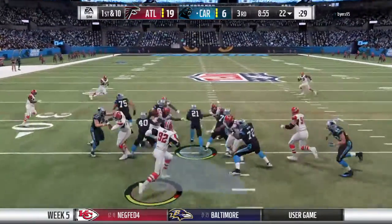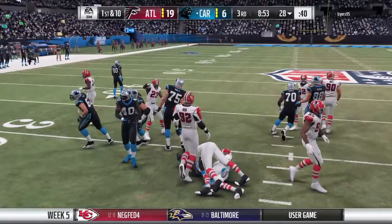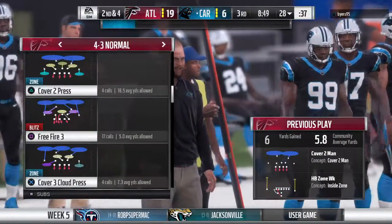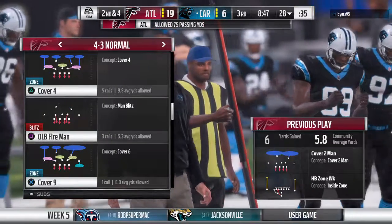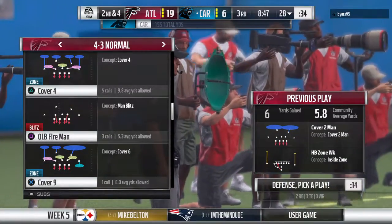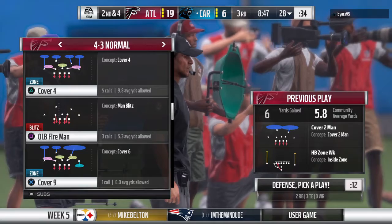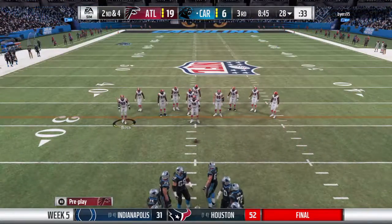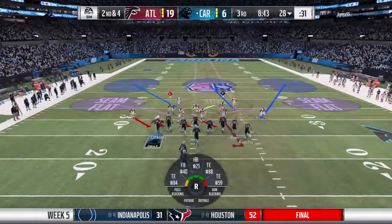The second half starts with a carry by Bell, and he'll take it ahead to the 28-yard line. It's a 6-yard gain on the ground, and that'll make it 2nd and 4. Let's talk a little football 101 here, because one of the keys to advancing the ball downfield is success on first down. Huge difference, as we know, between 2nd and 4 and 2nd and 8 or 9.